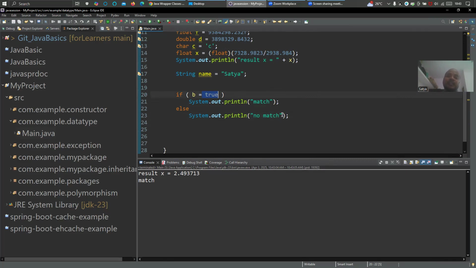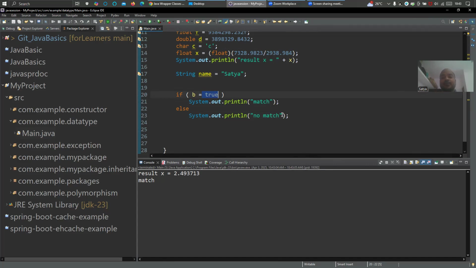But when we are using integer, double, character, float, string, we have to compare to get a Boolean value, that is true or false, which the if is expecting. But here b is Boolean itself, and if I assign b equal to true, that means I'm assigning true to that b. At the end b is true. It is holding a Boolean value, so it will execute this statement. It is not going to say it is an error.